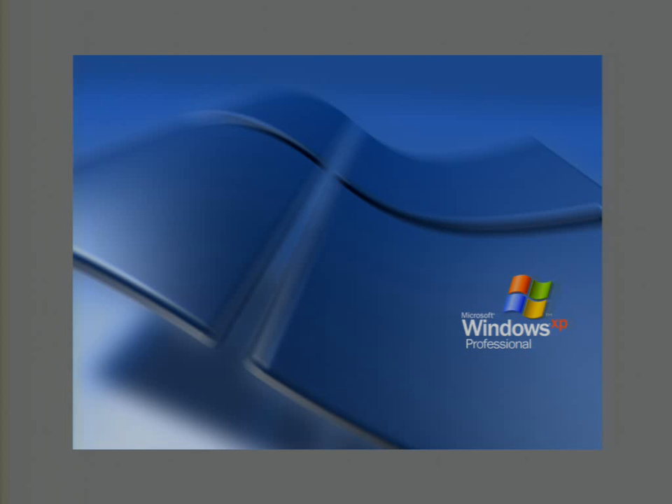Next up is Damon Zucca from Oxford University Press. Damon is the reference and online publisher. He's doing a lot to turn Oxford's very lengthy list of great big books and reference products into forward-looking electronic products. He's going to talk in particular about something called the Oxford Index, which is a metadata catalog really meant to encompass a very diverse set of works from a publisher that's been active for over 500 years.